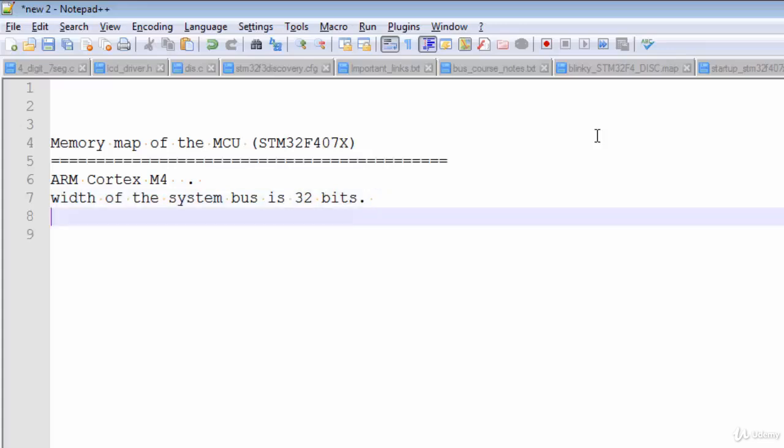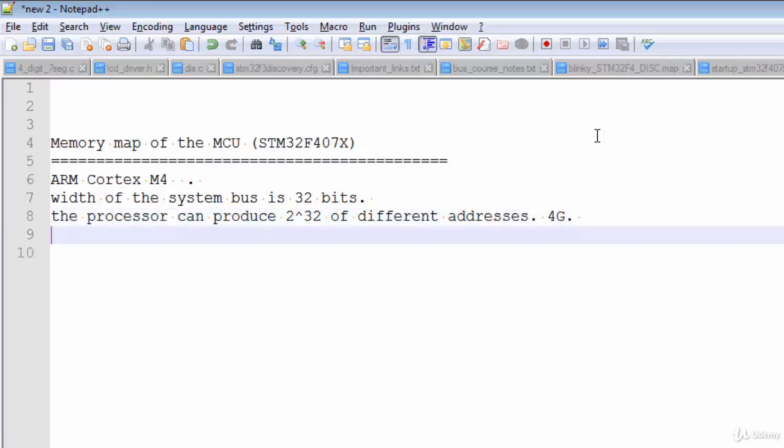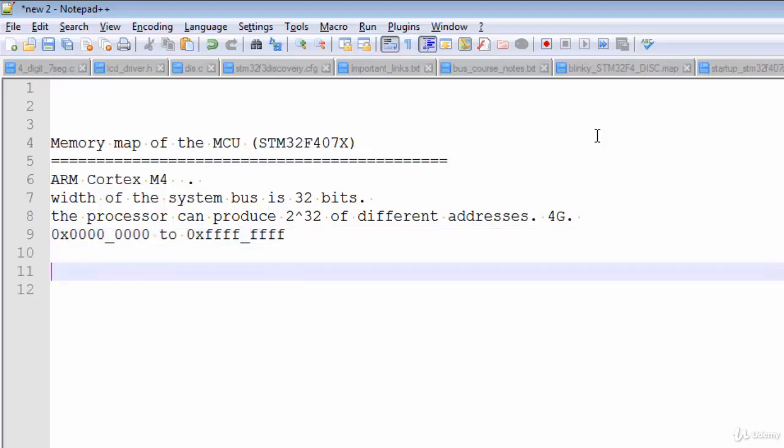That also means that the processor can produce 2 to the power 32 different addresses, right? Actually 4 gig. So the processor can produce 4 gig different memory addresses on the system bus. So the range is from 0x0000 0000 to 0xFFFF FFFF, right?